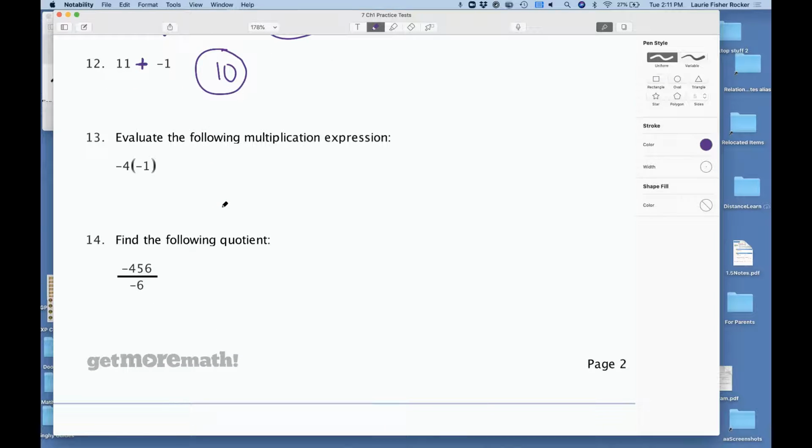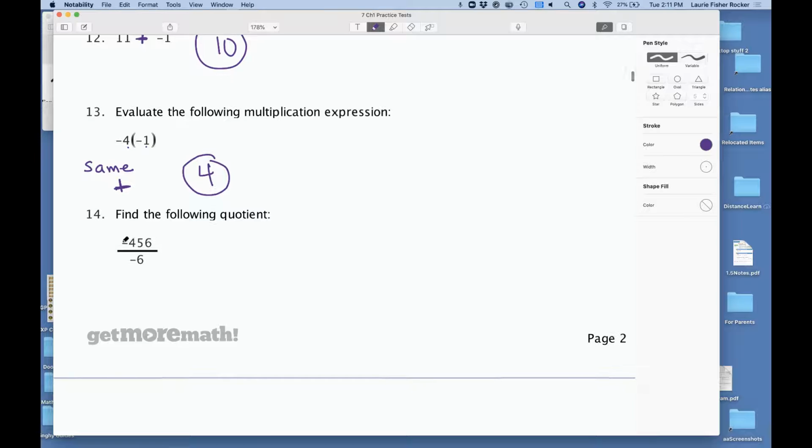Okay, we're back to multiplication. So again, you're going to notice some of these rules change. If it's same sign up there, we're adding. Now we're same sign, and it's just telling us it's positive. You got to remember what is what here. So same sign is going to make that positive, so I just do the math. 4 times 1 is 4, and it's going to be positive, so I just do that. Same sign. It's going to be positive. So that tells me the answer is going to be positive, but now I have to do the math.